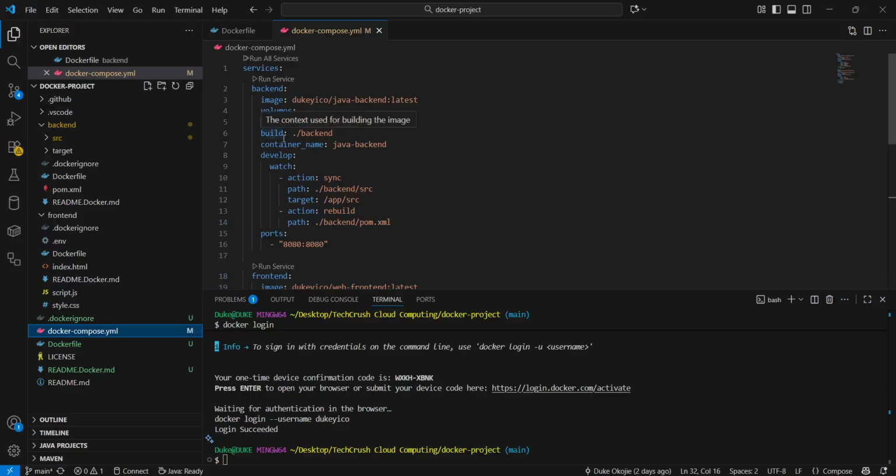Then build. What does this build mean? It means that it should build from where? Your back end, which means that if you run this docker-compose.yml file and it reaches this build aspect, where am I building from? Right? It's saying, okay, from your backend folder. What is in your backend folder?